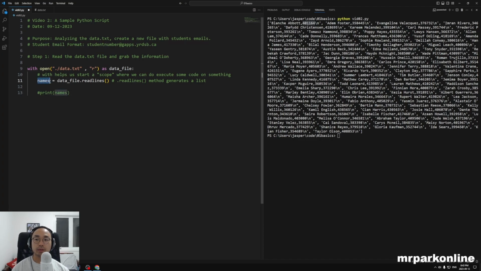All right, so I have this variable called names, and it has their names and their student number, and I'm going to try to get that student number. Okay, so I'm going to say an example name is equal to a value from our list. So I'm going to say names, access the very first one. This is called indexing, where we can grab a value from a list or a string by using square brackets.